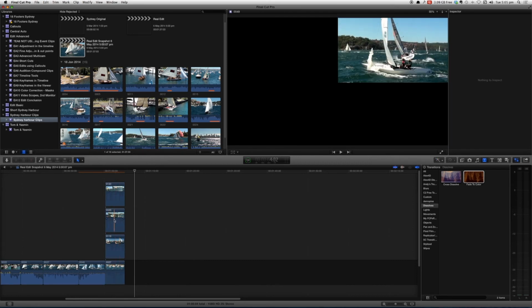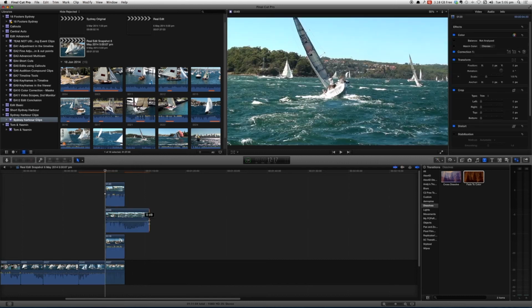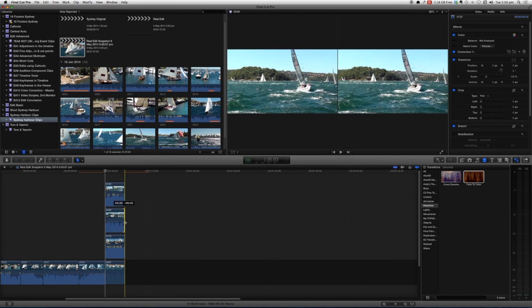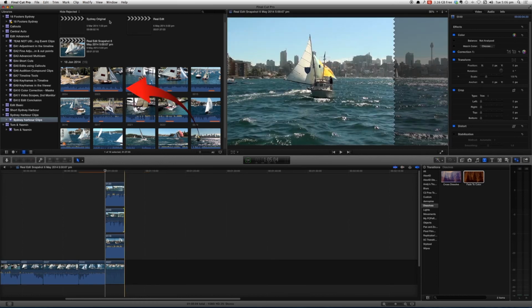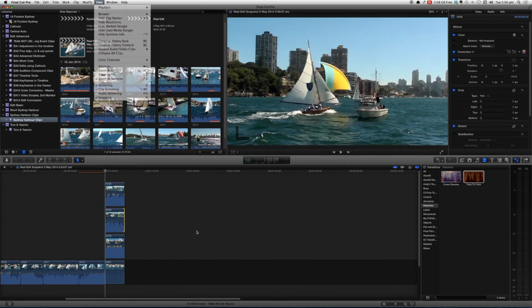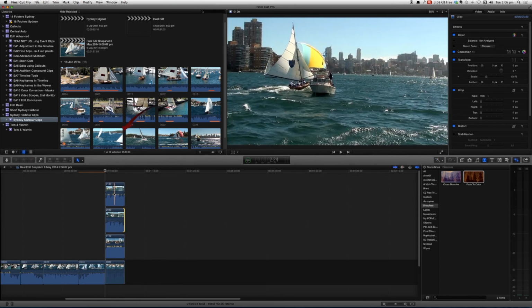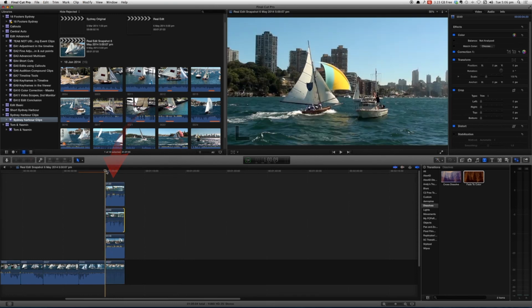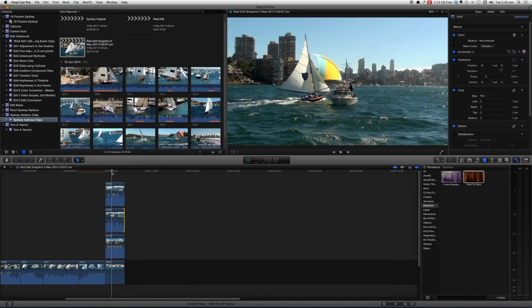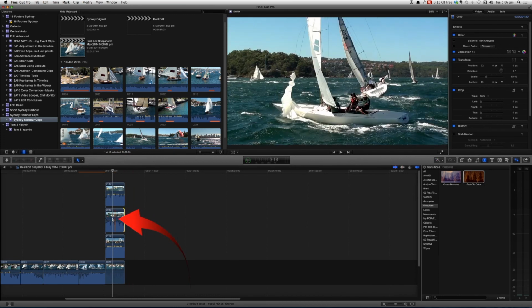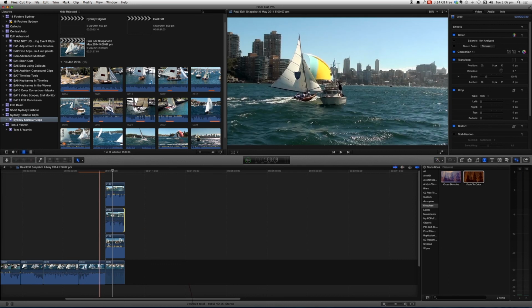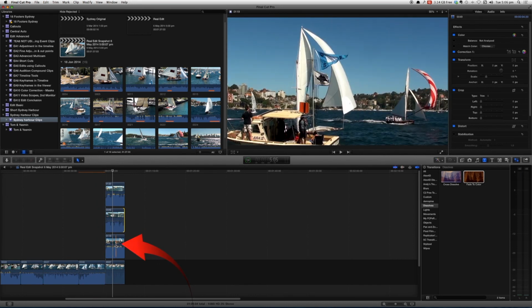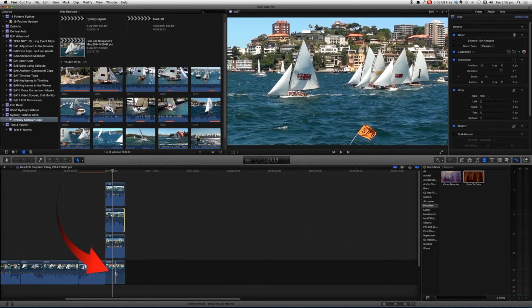Now also, if we were to go back several paces and have these as full clips as they were when we started, with the clip skimmer tool selected, when we go over those clips, we can certainly always see the top clip when we're going through here, but when we skim on this one, we can see the clip below, and then the clip below that, and then the clip below that.